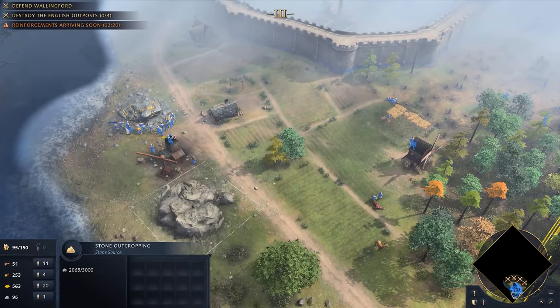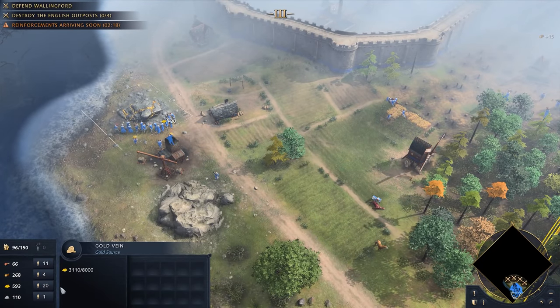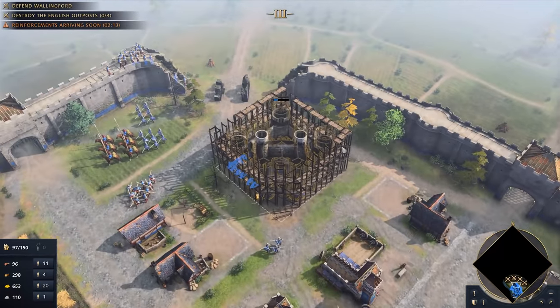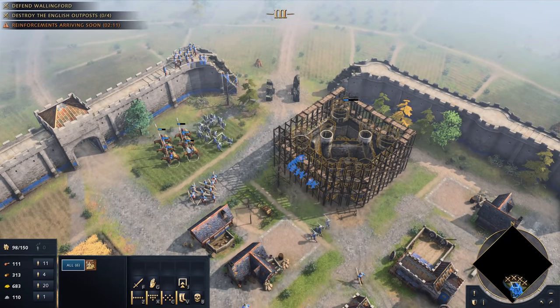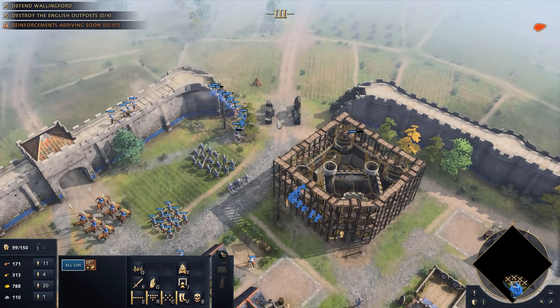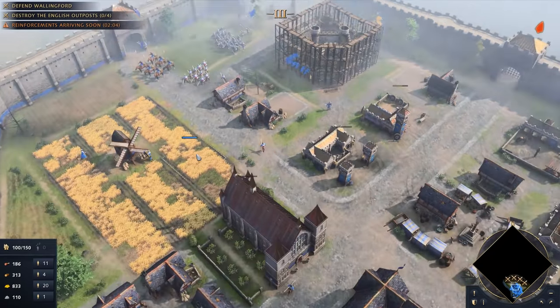How's that gold and stone? Stone has 2,000 in it, actually. We've only got one person on it. Gold is being ransacked, which is good. Not so bad, actually. I mean, it's terrible that we lost the castle, but not that bad in terms of what we've lost elsewhere. Do need to rebuild that wall, though, if we can, also.